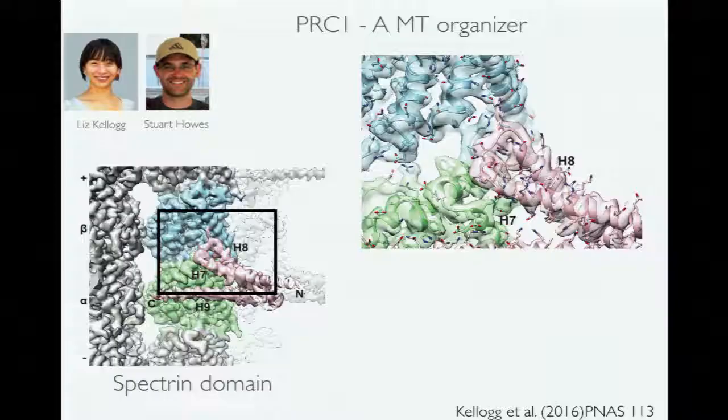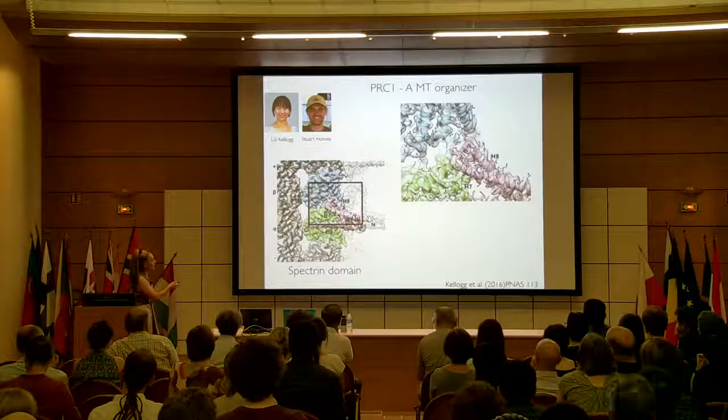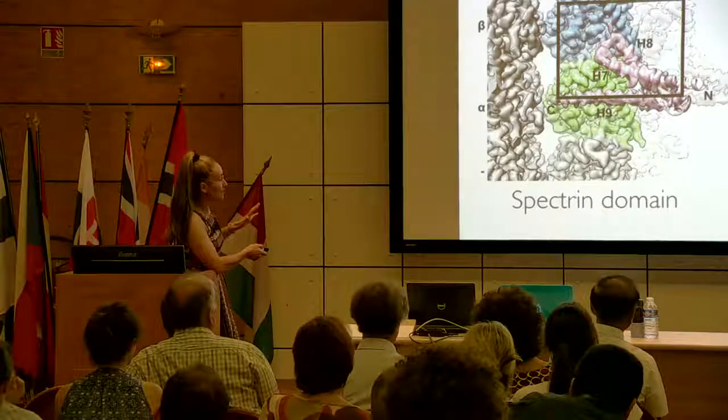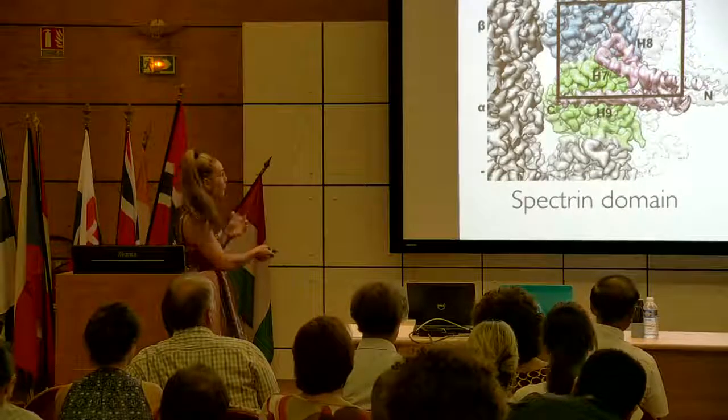So there was one thing in the crystal structure that had not been resolved because it was distorted, and it was this loop. And guess what? This is the loop that interacts with the microtubules, and we could trace it, and we could see this key arginine that is involved in contact with the beta subunit. And there are more contacts, but I'm concentrating on this one because this is part of the contact that is used by kinesin. They have similar, one large and one smaller footprint, but this is just to show you that if you superimpose the structures in a different view, they use the same arginine to interact with the same region on the tubulin structure.